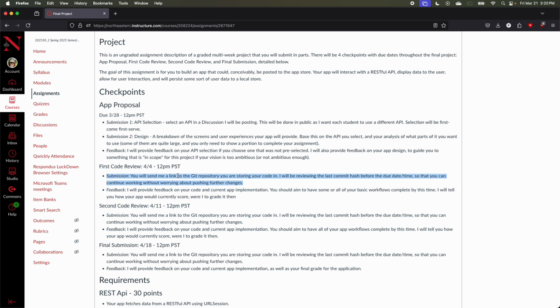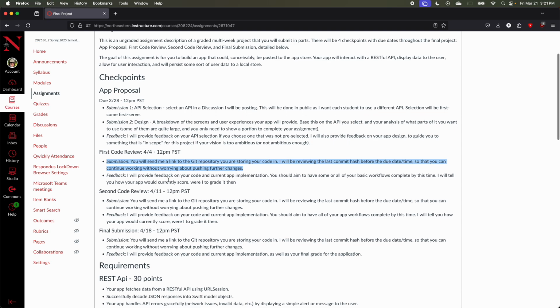For the very first code review, I would suggest you try to have most of your workflows done. Not the fit and finish, God no. But being able to navigate through your app should be complete by that point, or close to, or at the very least, what's called the happy path, the thing that you expect people to be doing the most in your application, should be done by that point in time. If it's not, I would say you're not on pace to finish, because in development, the last 10% of completion tends to take 80% of the time, right? So you want to get the basics all blocked out, okay? So you'll send me a Git repository. I'll give you suggestions on things you can change.